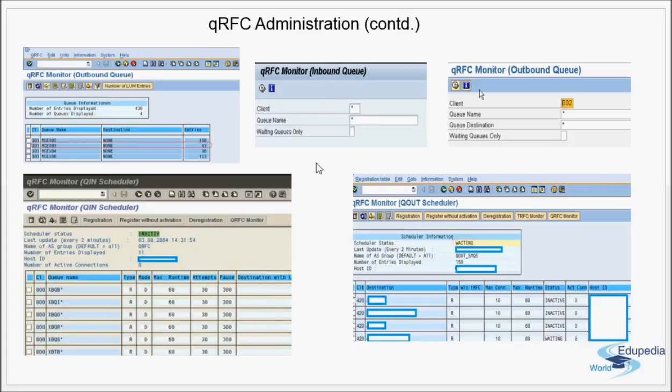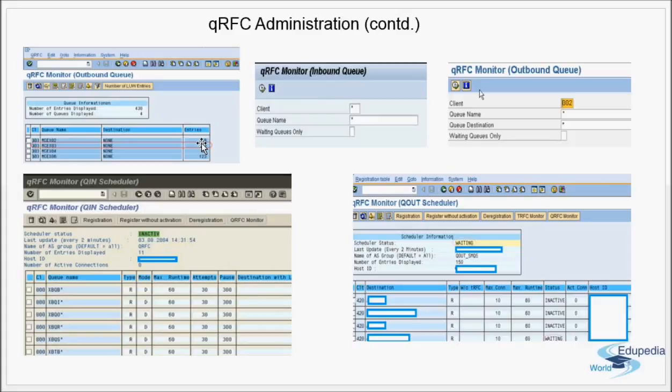We'll be monitoring inbound queues, and if many entries are piling up, we'll go and check SMQR, see that the queue is deregistered, and we'll activate it. But they were doing some testing, so they had purposefully deregistered it, and we went and registered it, which will create a problem for them. So be very careful and cautious before you delete any entry in SM58, SMQ1 or SMQ2. Check with the corresponding user or the team, make sure it's not relevant or required in the system anymore, then only go and delete it. Otherwise data will be lost.